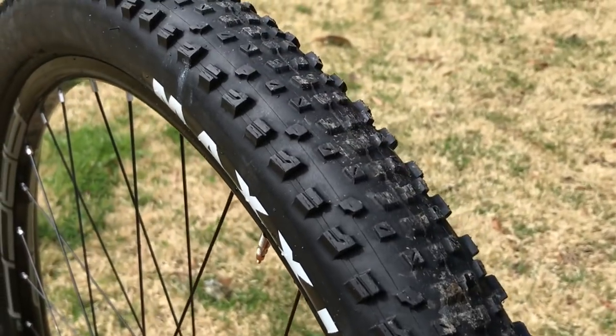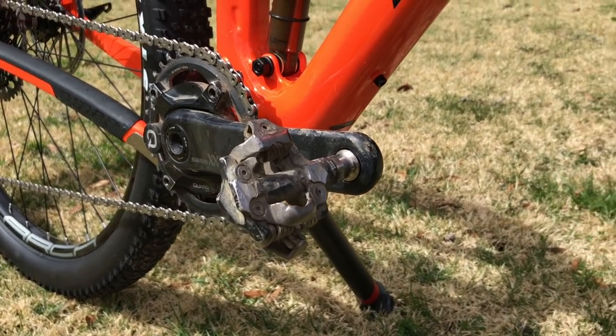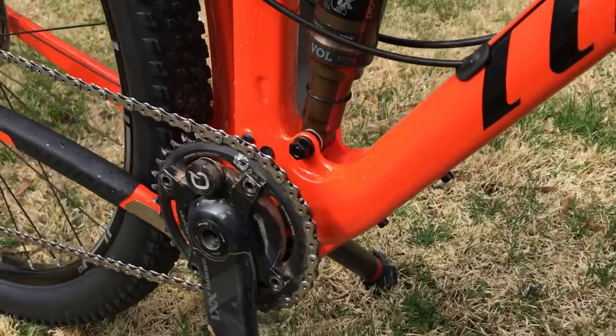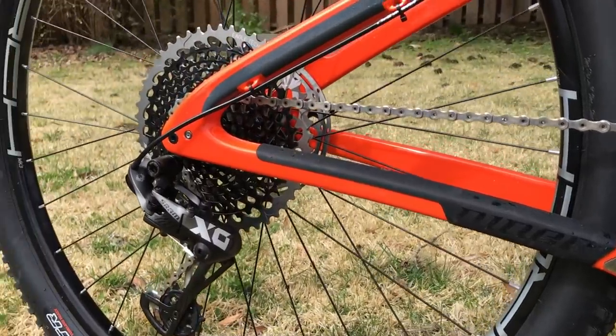I try to train and race on the same tires so I'm used to them on race day — usually a Maxxis tire like the Recon Race, Icon, or Aspen. Tires are one area where I do not try to save weight; I always go with sidewall protection regardless of the course, because races are 50–100 miles and saving 50 grams won't matter when you're stuck on the trail putting in a tube. For pedals I use cheap Shimanos in training and switch to Shimano XTRs or Crank Brothers Egg Beater 11s for racing. A power meter on this bike is a must — I go with the Quarq XX1 Eagle crank, actually swapping the same crank between the Jet 9 and the RKT.